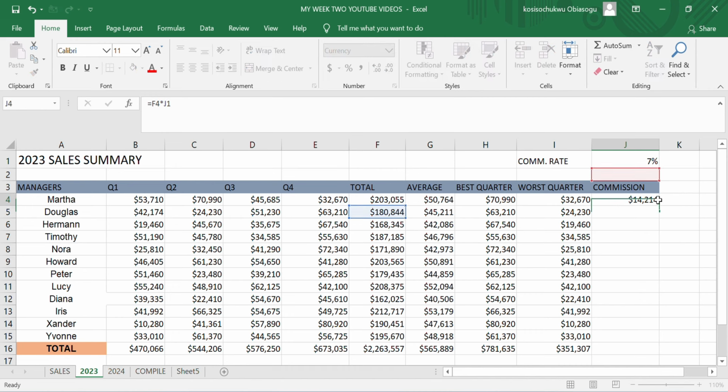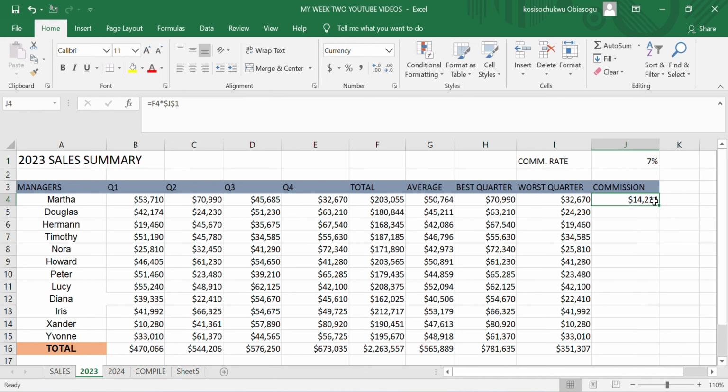So to be able to fix this 7%, that is to make it absolute, what I need to do is to click equal to, click on my first total value, click on asterisk, click on my second total value, and click on F4. If you click on F4, it has made this J1 an absolute value. That is a constant in this equation now. So J1 is set as a constant. If I click equal to, it gave me the figure.